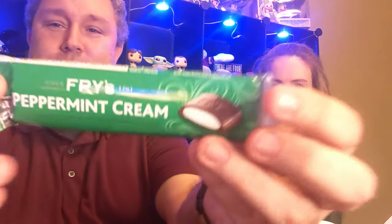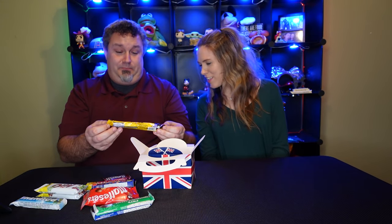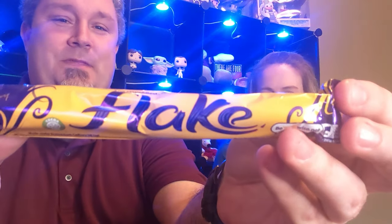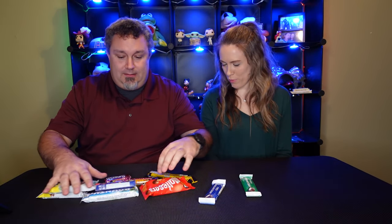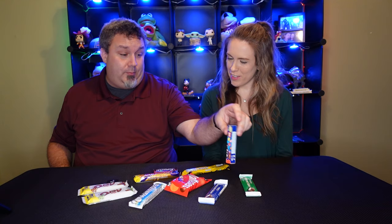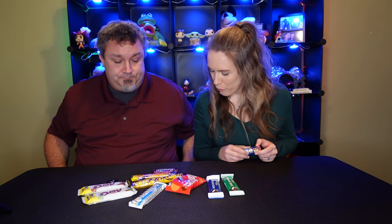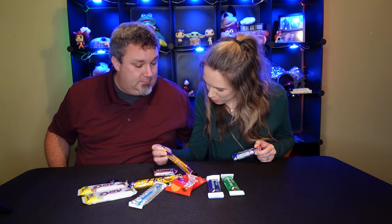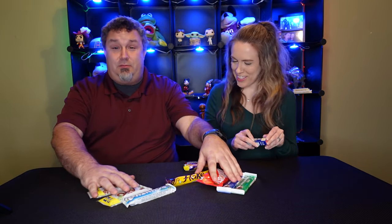More peppermint. Peppermint cream — is that like a York peppermint? We got a couple of those. And last one — this Flake. So that gives us a little grouping of stuff. I think you're going to want to try those. Yeah, I want to try those. We'll try these first. What else are we trying? It kind of looks like a Butterfinger, right? Let's give it a try. And Turkish Delight. Those are the three we're going to try. I'm limited because of my diet, so I'm only going to have like a bite of each.